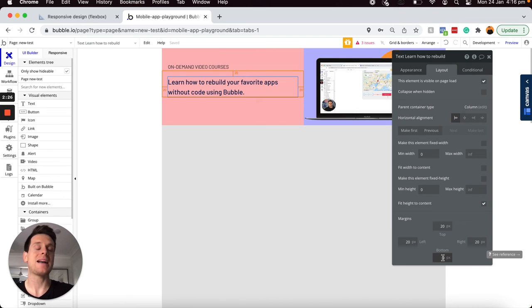And because I'm adding my margin onto the top of every element, I can easily identify what spacing belongs to which particular element.